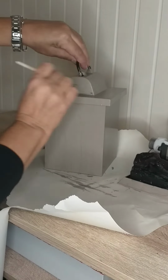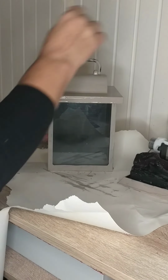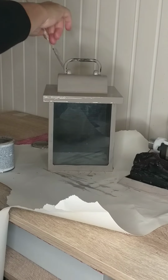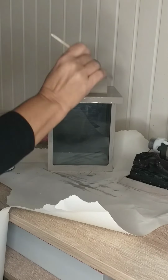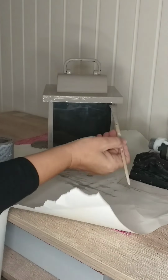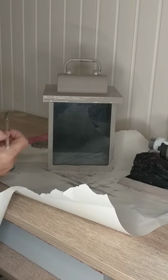So once my lantern has completely been covered, I'm just going to give this lantern one coat. It doesn't need any more. The chalk paint, I added a little bit of water and it goes a long way. And then I'm just going to use my hairdryer to make sure the lantern is completely dry with the chalk paint.